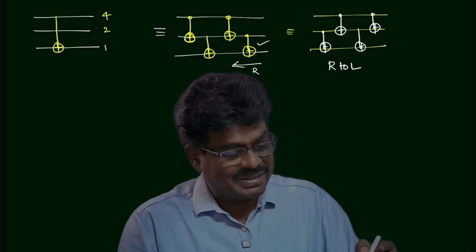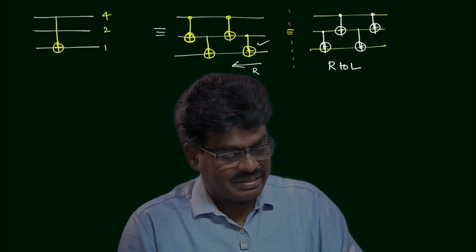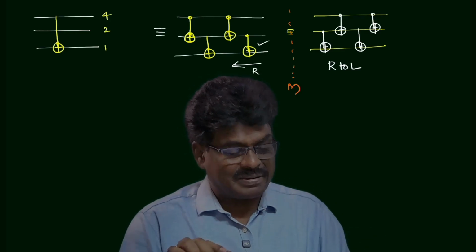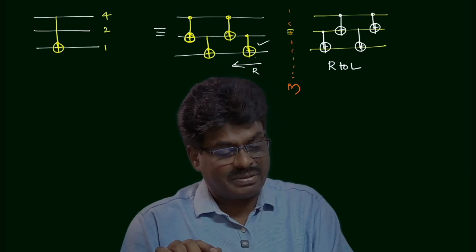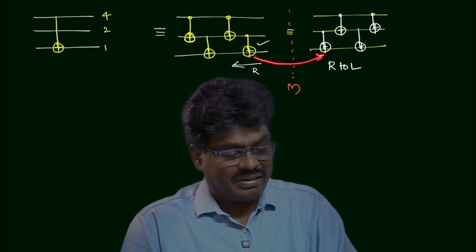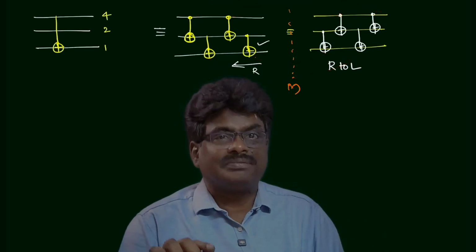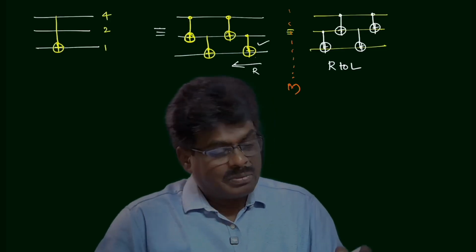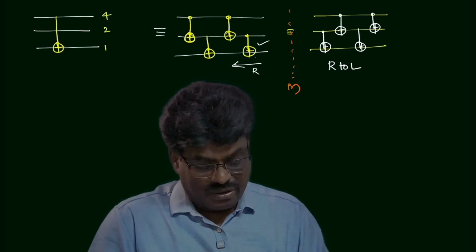I think, for example, if I keep one mirror here, let us say this is a mirror. Now this way, this gate came here. Yes, absolutely. This one, and here this one, and next this, and next this. Yeah, correct only. So, but let us check by using our method whether this is right or wrong.